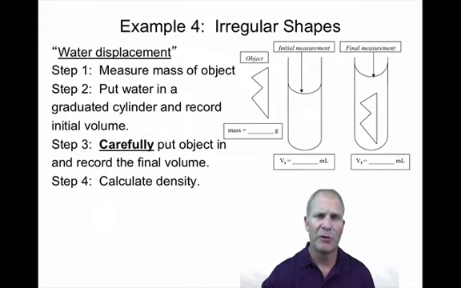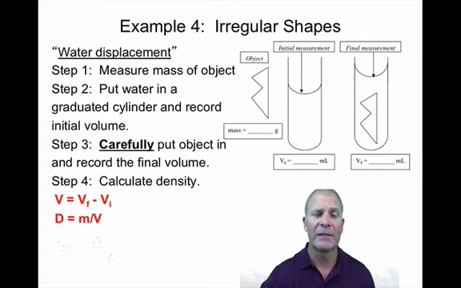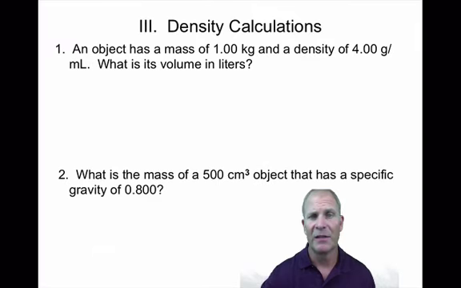Also, another technique we use, and this is for irregular shapes, is called water displacement. And so water displacement, again, is the water literally gets displaced by the volume of the object. So the increase in volume is due to the volume of the object. So to calculate our volume, we would put VF minus VI, and this is your V final minus your V initial. So your initial volume subtracted from your final volume. The only difference in this volume is the volume of the actual shape. So again, you get this mass with your digital balance. Again, mass divided by my volume of the object, which is VF minus VI, and you get density.